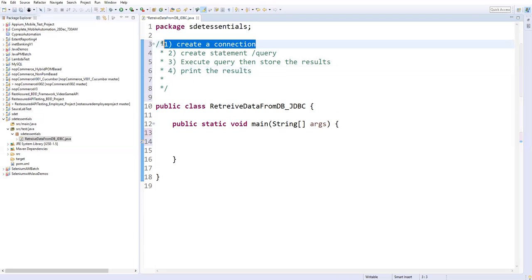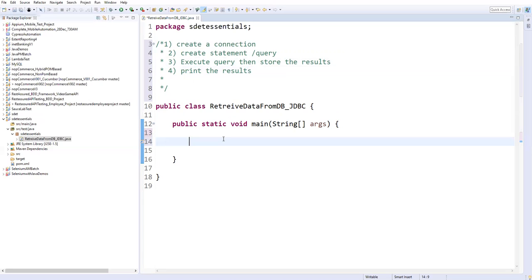These are the steps we need to follow. First thing is to create a connection. So how do we create a connection to the database? For that, we have a class called Connection, con is equal to, and another class called DriverManager.